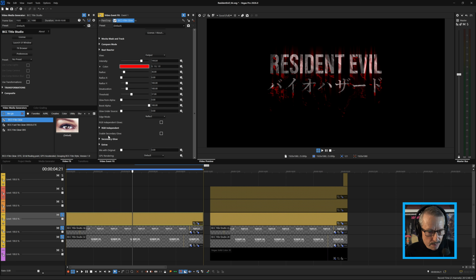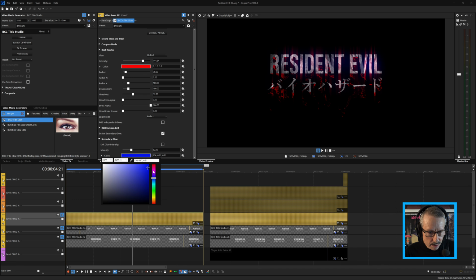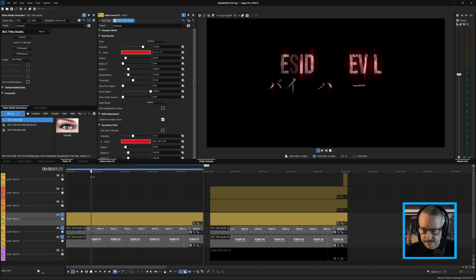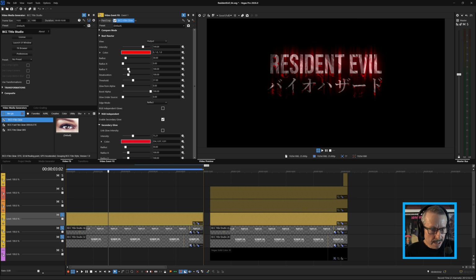I like that look, but I want to give it some overall soft glow as well. So I can do that by turning on secondary glow. So enable secondary glow. And I want to change that color. So that's also got to be a red. Bring that to red. Now we've got that overall glow. And that has a separate intensity. So we could bring that up as well. But this is all just getting the broad strokes in place, and then we can fine tune later if we need to. So now we have this look. Maybe that's a little too high. Let's bring that down a little bit like that.